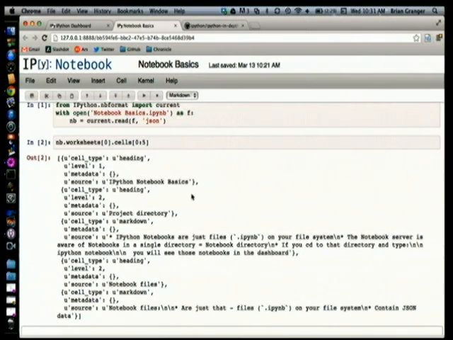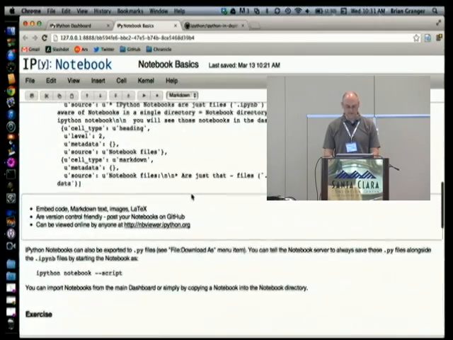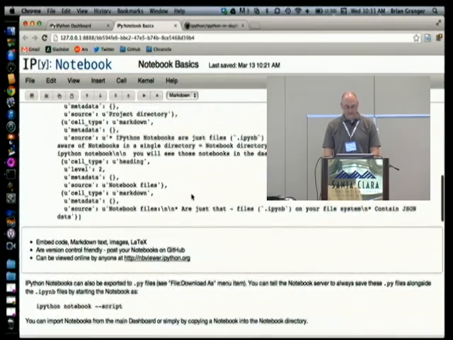We actually went through probably 4 different iterations of the notebook format before we settled on using JSON. We had, I think, 2 different versions that used XML, 1 version that used a database, and we are extremely happy with JSON. It's a perfect tool for this type of purpose.